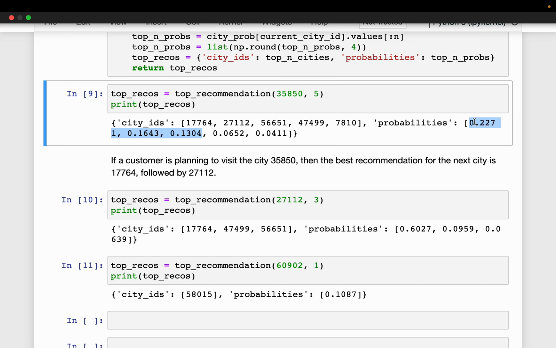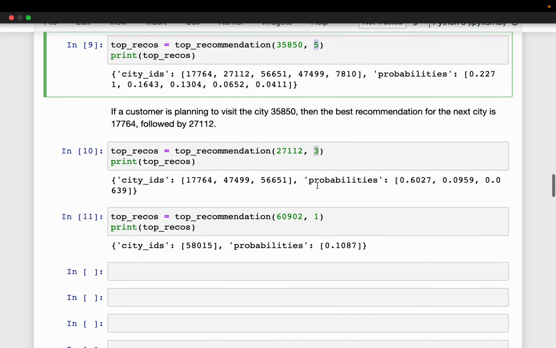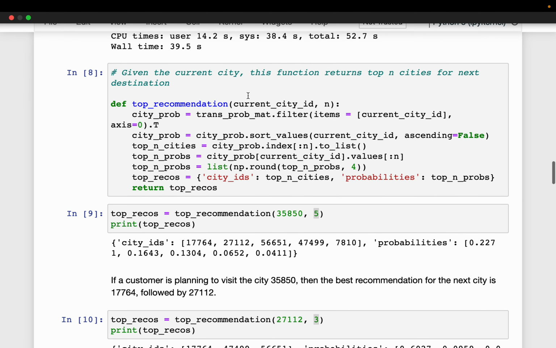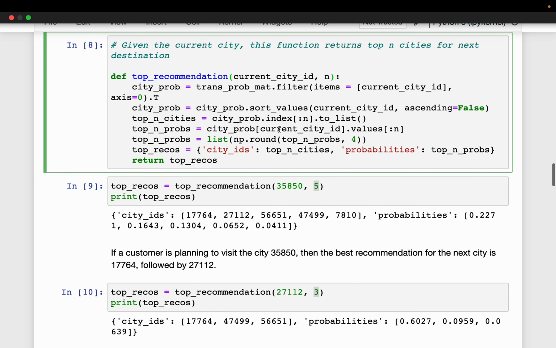So the remaining 0.35 is spread over many cities, each with a very tiny probability. Okay, all right, obviously this is a parameter. So if a customer is booking a trip to this city and we want to make only one recommendation, this would be the city with probability around 10%. Now with this helper function, we can even take a minimum probability as a parameter, and recommend cities only with at least that probability. Okay.